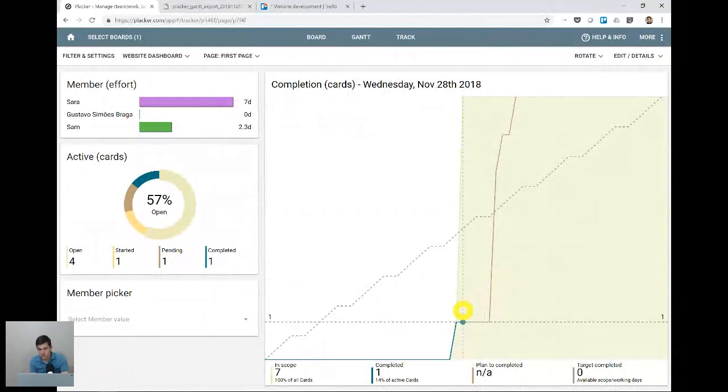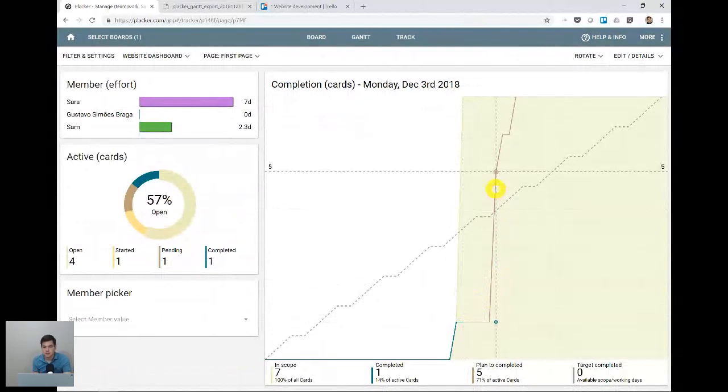So for example, next week, let's say December 3rd, we have 1 card completed, and we have 5 cards to be completed. Okay, so if someone in your team asks you how many cards are you going to have done by December 3rd, the plan is that we will have completed 3 cards. Okay, so another way of viewing your work.